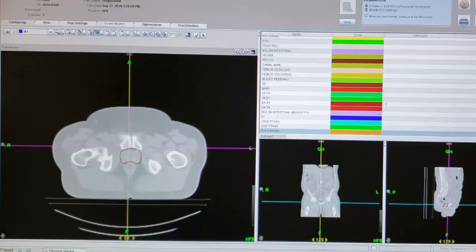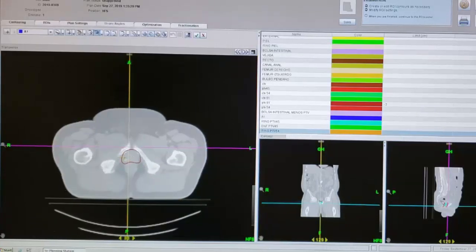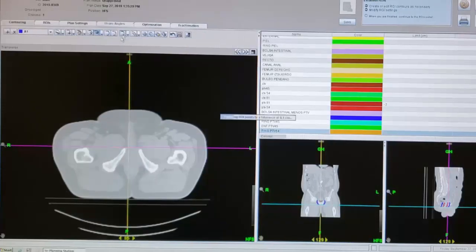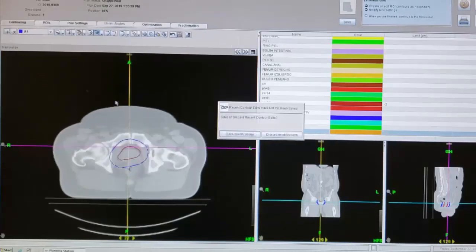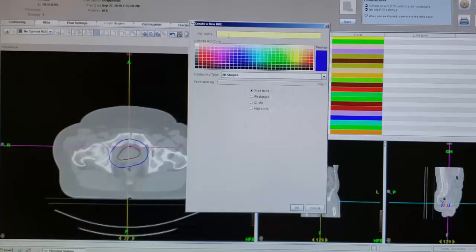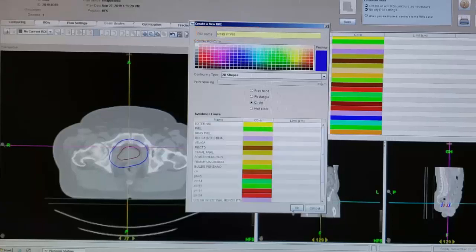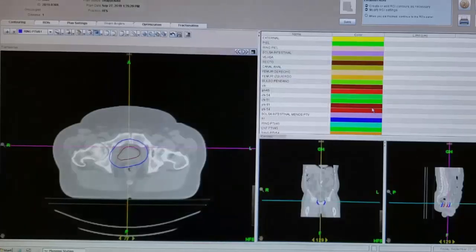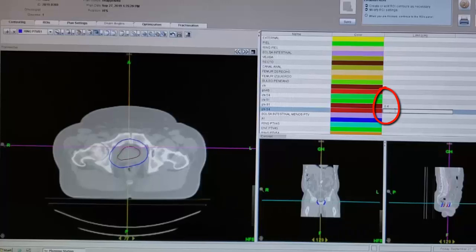contour the structures. Once it's set, we simply accept and reduce points and add the last ring, which will be ring PTV81. The characteristics are that it will be 0.4 centimeters away from PTV81 and it will be attached with the auxiliary A1.